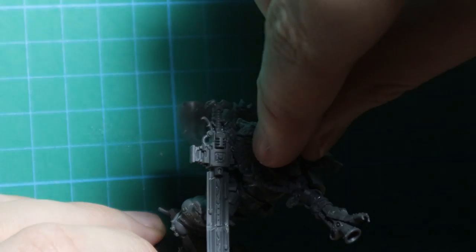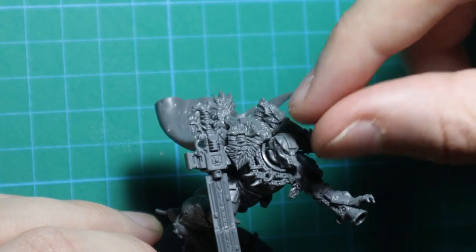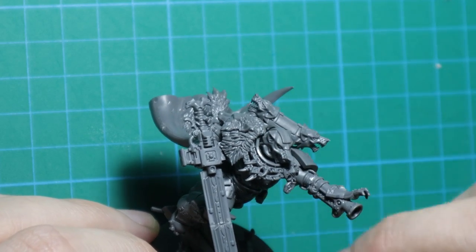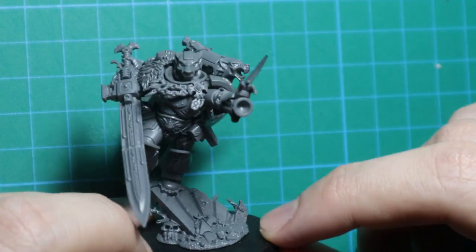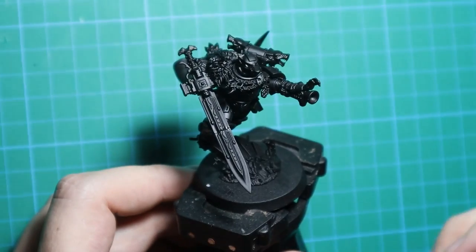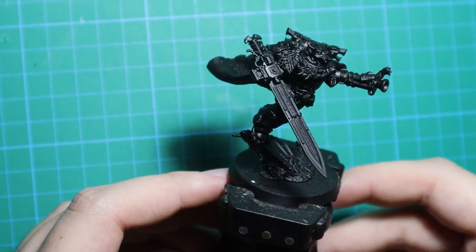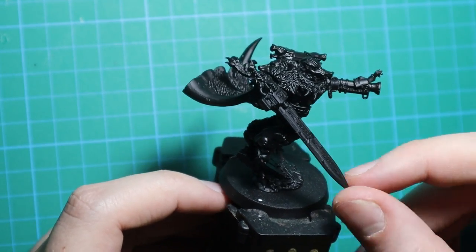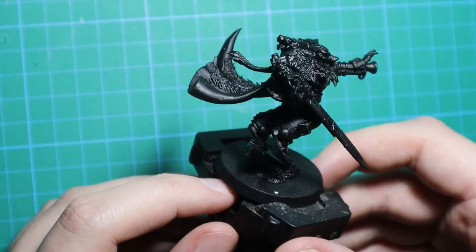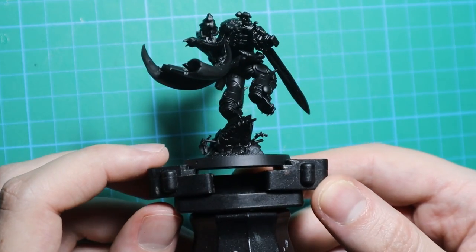Finally, we add the remaining pauldron and the backpack — no need to change those — and the last piece we need to seal the deal is the wolf helmet from the upgrade pack. And there we have it, Guts made only from Games Workshop plastic. I've actually managed to break off the sword after priming, and I used a section from a paperclip to hold it in place. Usually pinning is more elegant, but this will have to do since the sword is too thin to hold it inside.